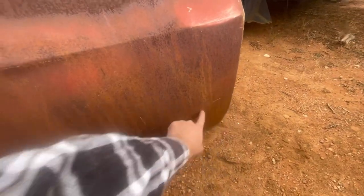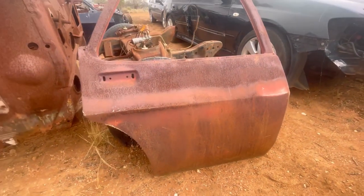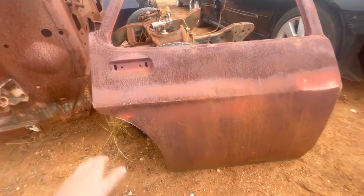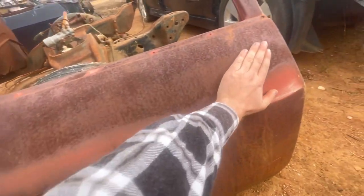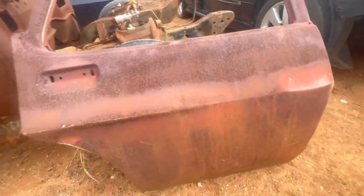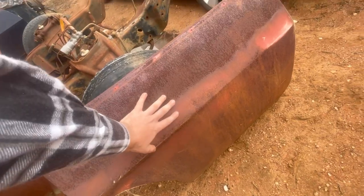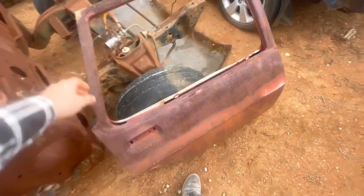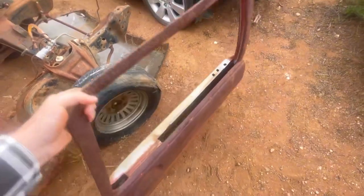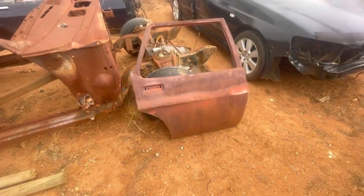Even if I take off this skin and just replace a section through here, or even just lower down - we'll look more into that when we get the skin off. The top half of the door skin's reasonably straight, this surface should clean up pretty well. I'm looking like I might be able to save this door skin even if the rest of the door is completely stuffed. Anyway, we'll drag it back to the shed and start doing some unpicking.